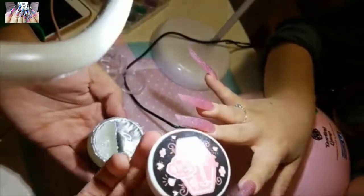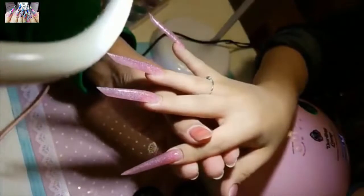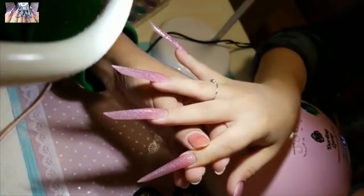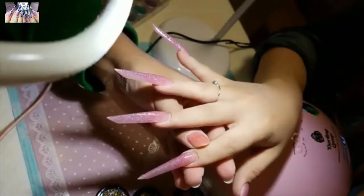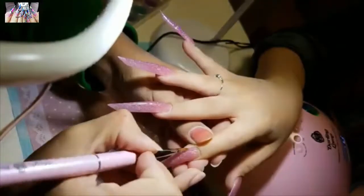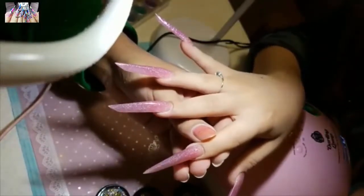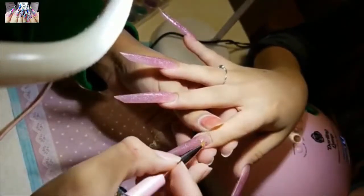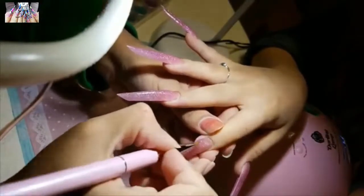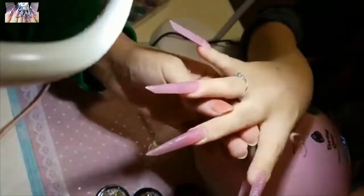So now let's take, of course, as you guys already know, Gummy Gel, the number one gel in the world for rhinestone application. I'm going to use my Liner Zero brush, and I'm going to apply all the diamonds right here at the cuticle area, cascading down the nail, okay? So take a nice dollop of gummy gel, and then spread. And remember, since we're going to put big diamonds, take a decent amount. Because I'm going to put big diamonds on all these nails. So that way, no movements. Daijoubu.